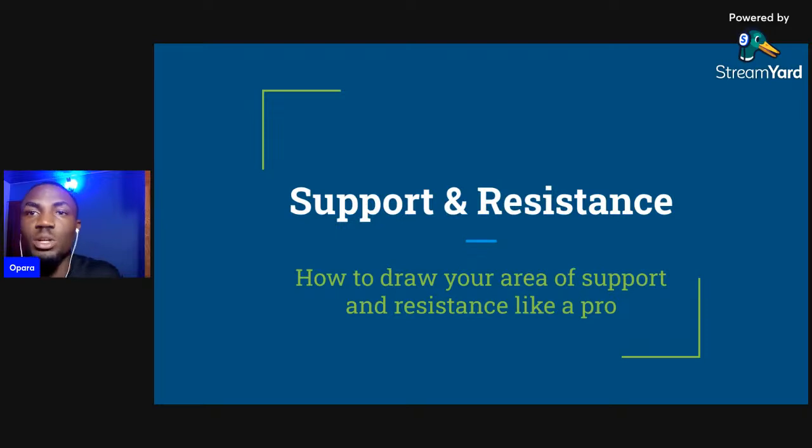To become a better trader. Okay, so support and resistance is one of the foundational backbones of every technical analysis. Remember, if you want to argue it, just go. Any technical analysis that does not make reference to support and resistance is just deceiving itself, or trying to sound woke, but it's not being truthful to itself, because this forms the foundation of your success as a crypto technical analyst. So let's go into the slides, so I'll be able to explain to you how you can leverage this knowledge of support and resistance to make good analysis as an individual.